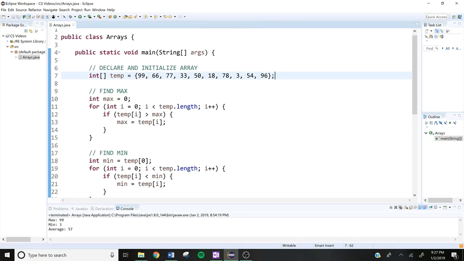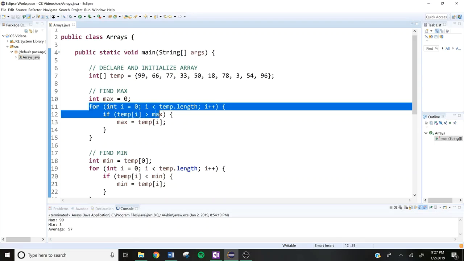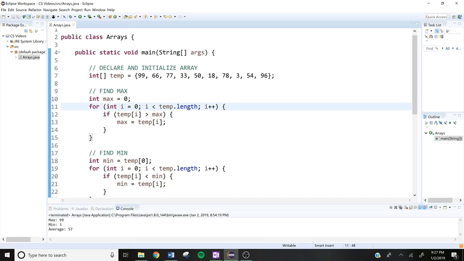So first, like we discussed, I know the values, so I can just declare and initialize the array straight up. And then to find the max, I make a temp variable called max, and then I just go through the for loop. And remember, it's the same case every time you want to go through the for loop. I'm literally just making i equal to 0, or you can make that any variable, obviously, and it's just going to go to i less than temp.length. And once you understand, I hope I illustrated it well in the pictures, just try to understand how that makes sense. You start at 0, and the indexing of the array works perfectly with the length, where the last index is the length minus 1.